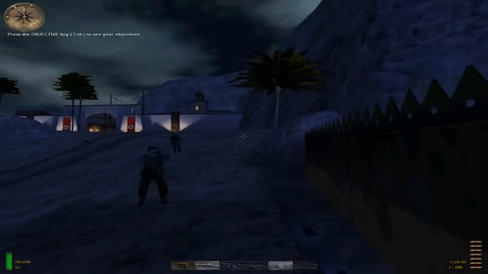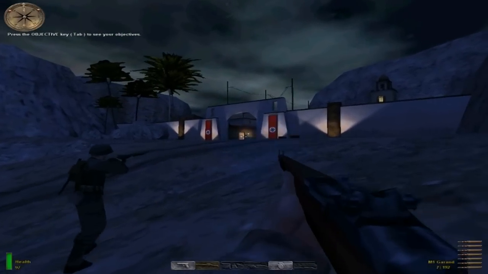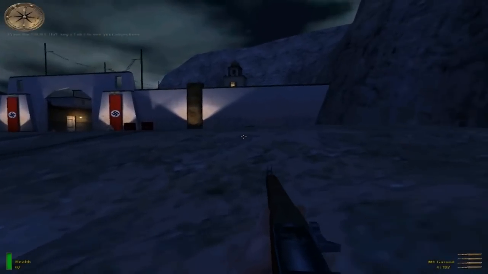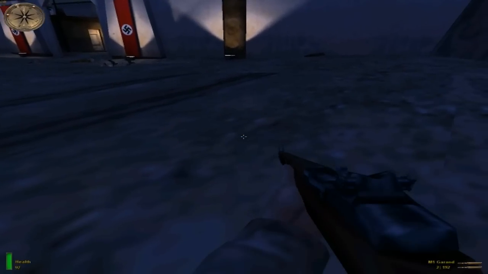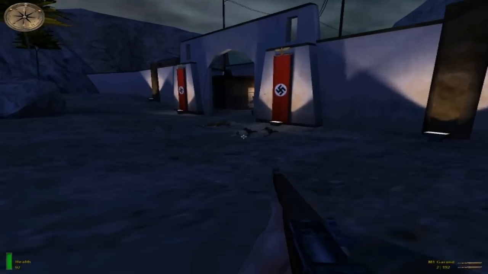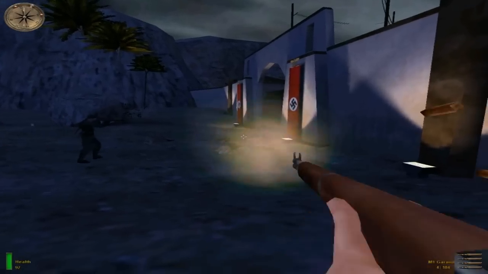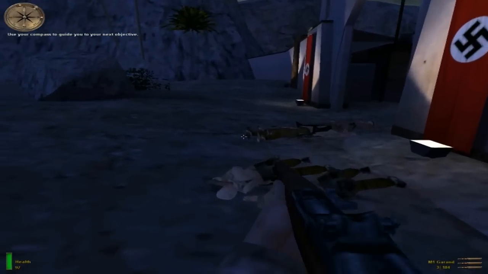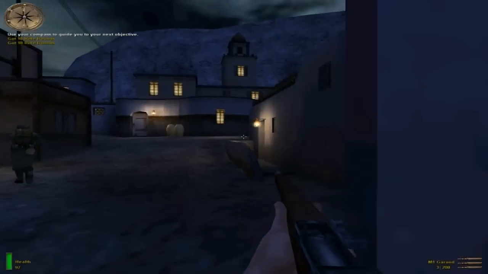Oh, I can scroll through the... I can press the scroll key to... Is that a guy over there? Yeah, it was! Can I... There's a guy to... What were you doing? Holy crap! No, I'm out of ammo! All right. Use your compass to addictive. All right, I will do that.